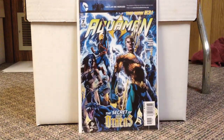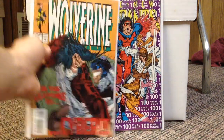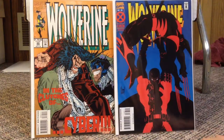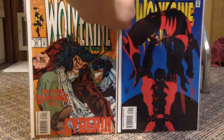We have Aquaman number 7 — that is the first appearance of the Others. Good timing for me picking this up with the Aquaman movie news. We'll see if they even make an appearance in an Aquaman movie. New Mutants number 100, the purple first printing, first appearance of X-Force. And then we have a couple Wolverine books: the X-23 Test 2 book that everybody's picking up, which you can still find all over the place, and Wolverine number 88 — Deadpool cover. That I think is getting a little bit popular.